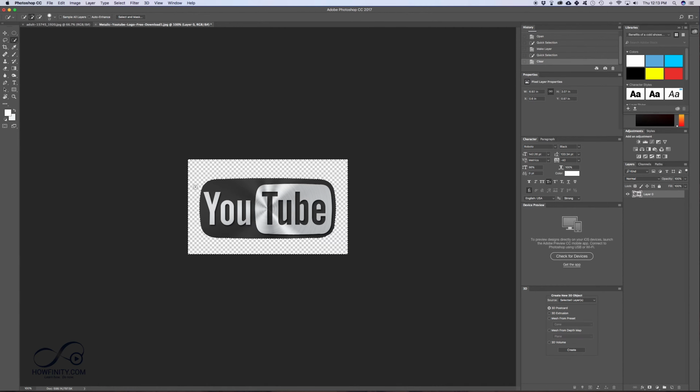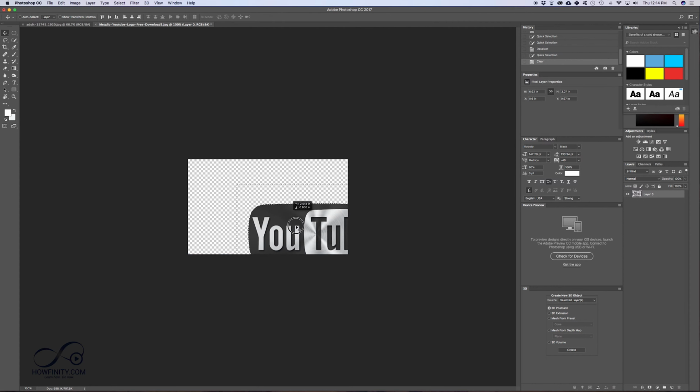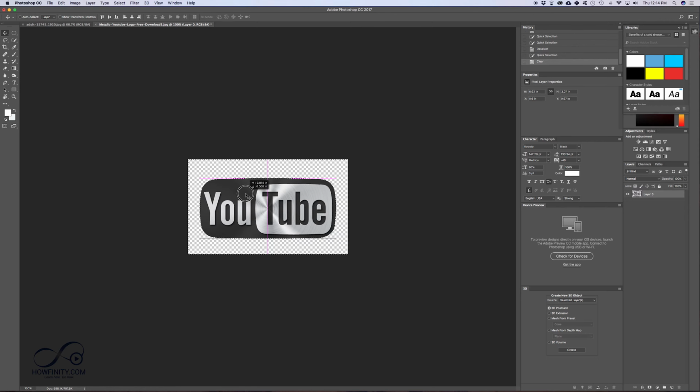Now I'm going to press Command Z, Control Z on a PC, and I'll get this back. And if you press Command D or Control D on a PC, you could deselect your selection so you could start over. So if you went over like this, and you press delete, it's going to delete part of your logo. Just Command Z and then Command D, that will deselect. So again, drag, delete. And now if I press V for the move tool, I could just move this around. I could put it in a different file and I could save it with this transparent background.